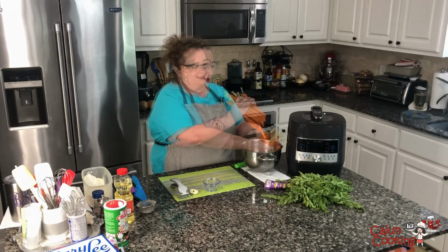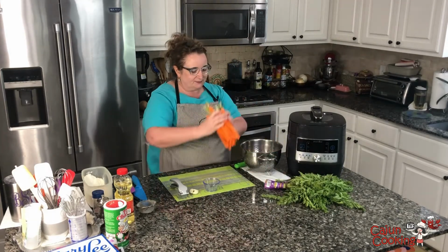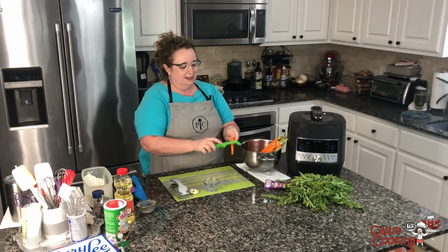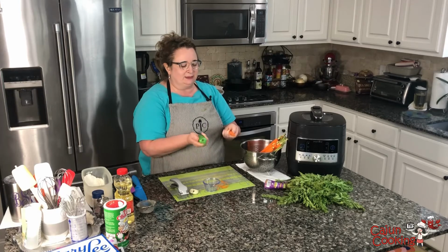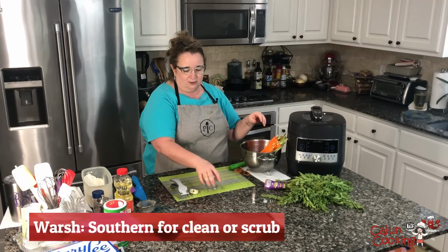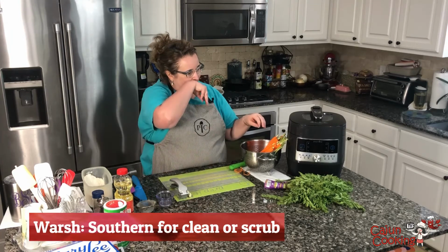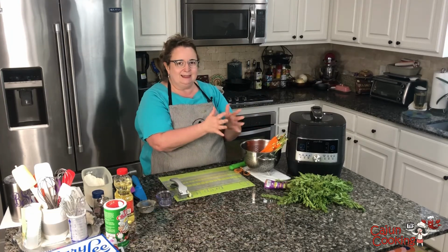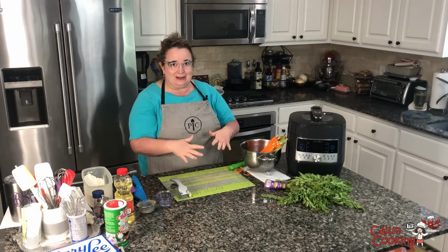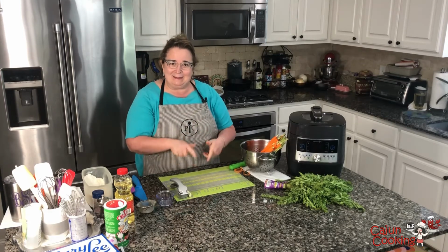They're kind of skinny, so we got 2 bunches. So I took them all and I just used my vegetable peeler and took off that outer skin and then washed them really well. So all I want to do is chop these up. But first, let me back up. Beep, beep, beep. I forgot. We need to get that meat started.